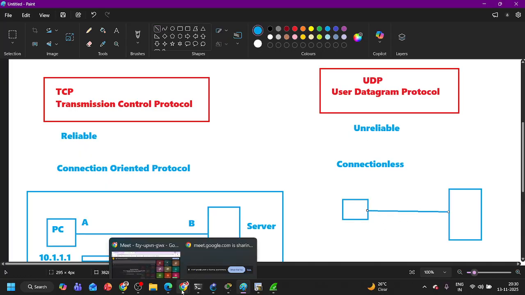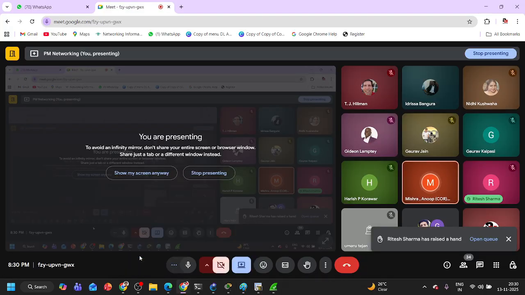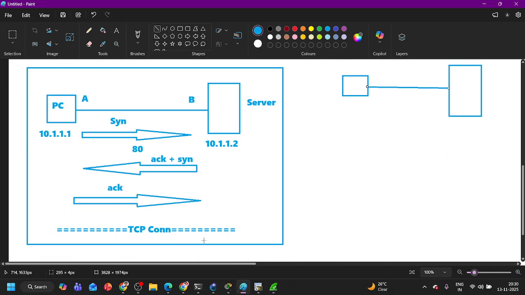Sorry to interrupt you. Can I ask one question? Go ahead, yes, you can ask. You said that there is a SYN message, and an acknowledgement of the message transmitted by the transmitter, right? So what is the SYN? Is SYN basically to check the connection? It is to establish the connection. So PC is not telling the server to check the connectivity, only to establish the connection, right?